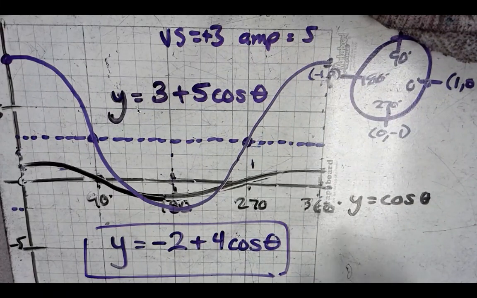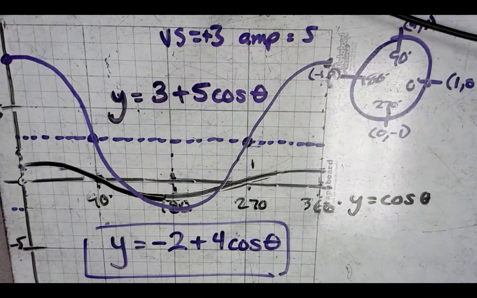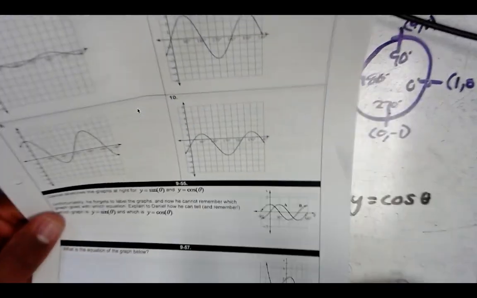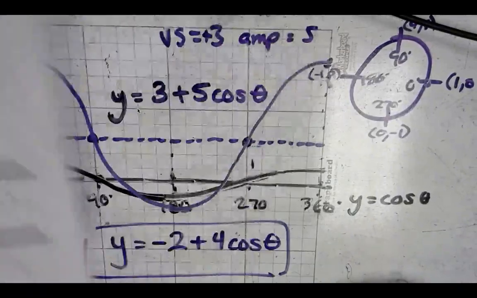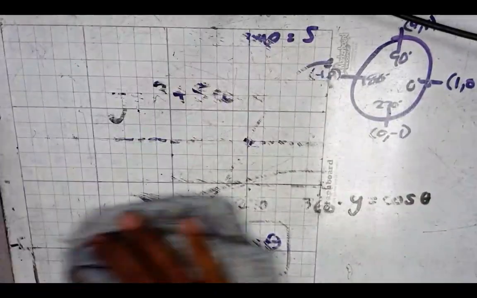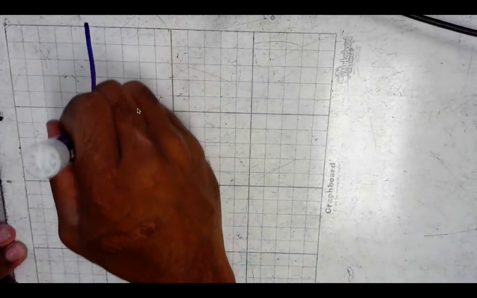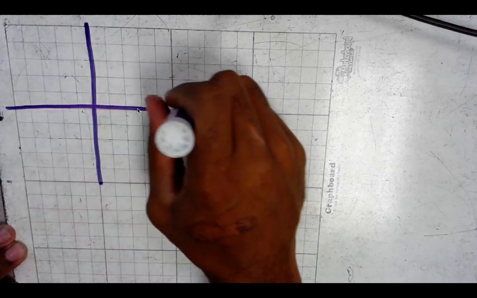Okay. All right, last thing I'm going to go over is what is on the back. And it's kind of a review of finding the equation from a graph. So we'll go over a problem like that back here. Okay, so first I will show you an example. I'm going to show you using this little mini graph here.